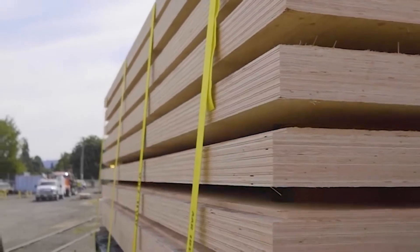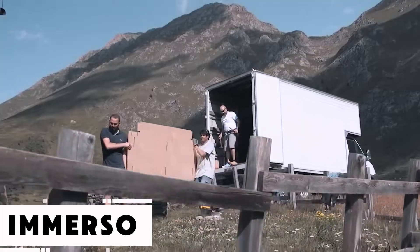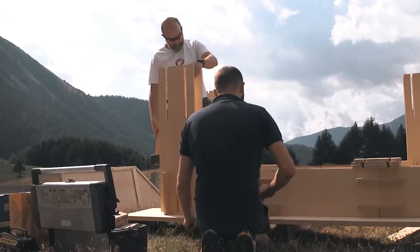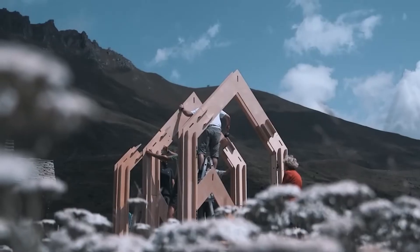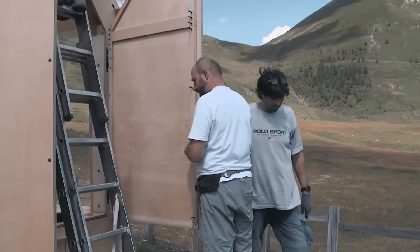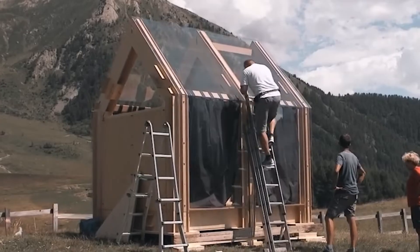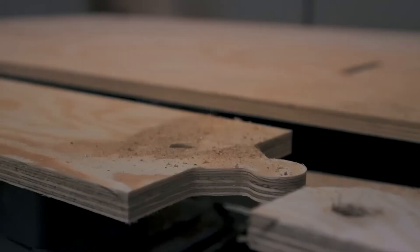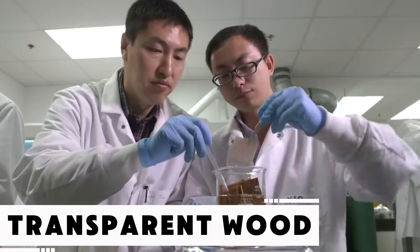Two architects came up with the idea behind the Immerso compact cabin. Although it only measures six square meters, it's designed to comfortably house four people. One of its biggest selling points is its rapid assembly — a team of four people with no construction background can fully erect it within two hours using nothing more than the ability to connect plywood pieces. Immerso acts as both a guest room and a recreational retreat. Its transparent roof and walls give visitors an unobstructed view of natural surroundings, and the cabin shown in the video is placed in the Italian Alps. Privacy can be managed easily with curtains when needed.